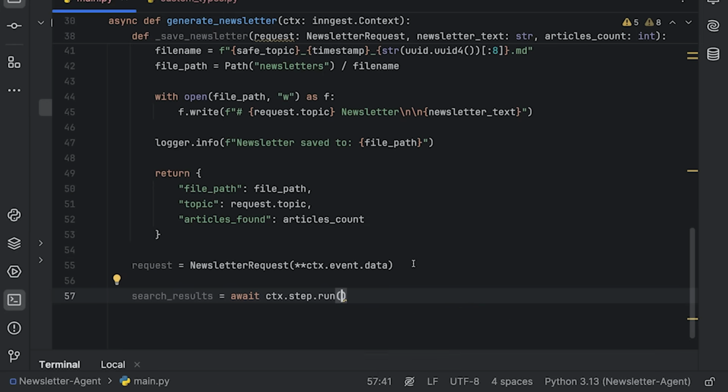It also will be traceable, meaning we can see the result of that step. So this is how Inngest is set up. You can have an overall function, and then within that function, you can have these different steps that you run, and those steps give you that observability into the AI application.